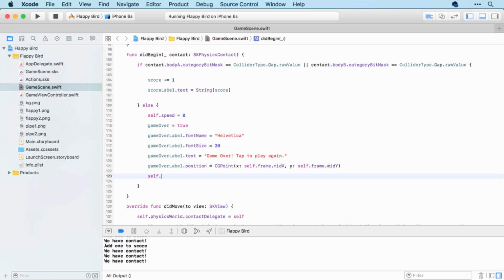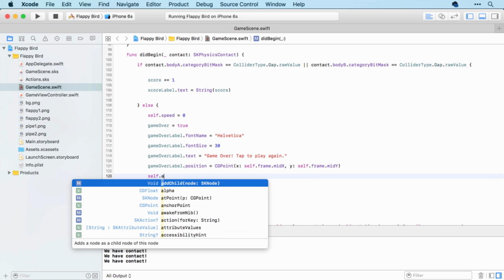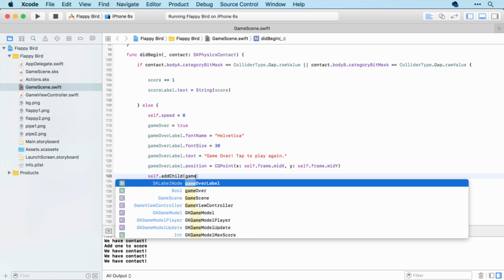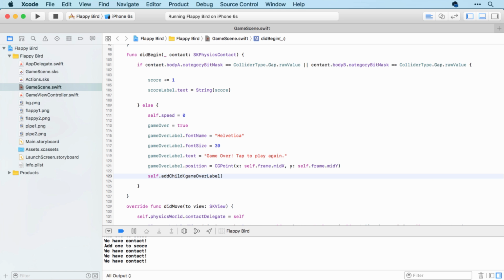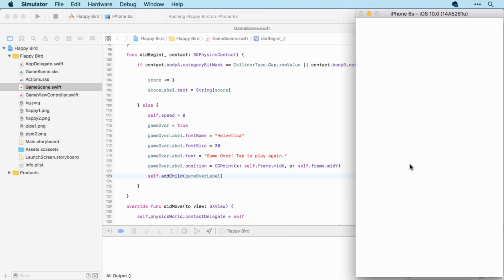And then let's add that to the scene. All right. So let's now check and see if that works. So now when the user dies, we should get a nice game over message. Of course, the tap to play again bit won't work just yet.